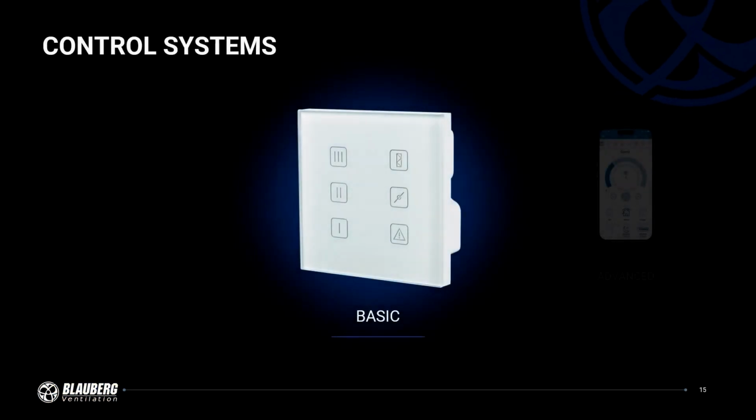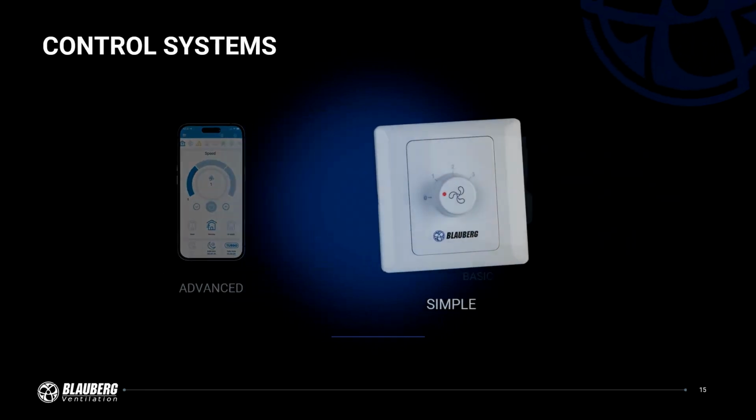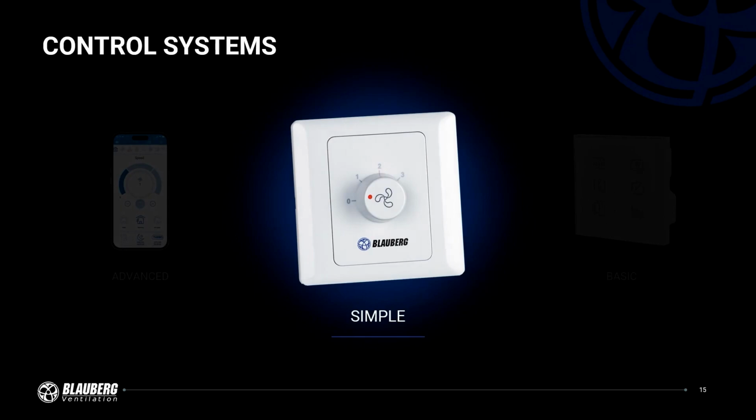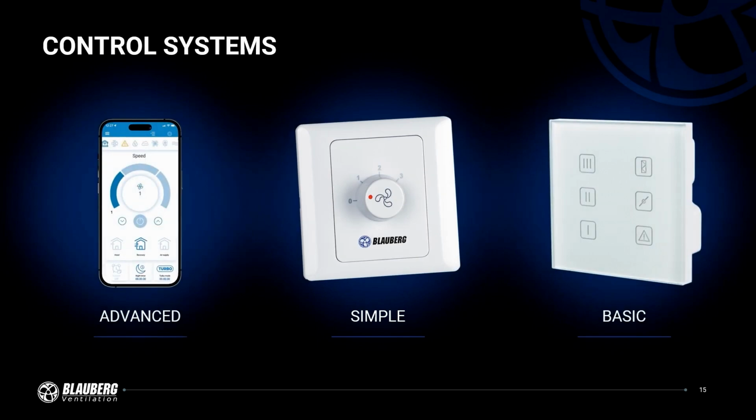Control systems are categorized into simple, basic, and advanced. Basic control systems include additional indicators on the control panel and a more advanced automation system capable of integrating with air quality sensors. Advanced control systems enable connection to smart home systems, Wi-Fi, internet access, remote management, and control via a mobile app. Simple control systems allow only basic functions such as turning the unit on/off and adjusting airflow. Today, advanced control systems are the most commonly used on the market.